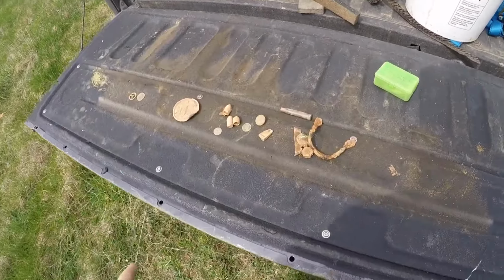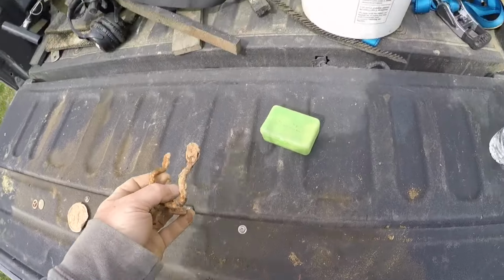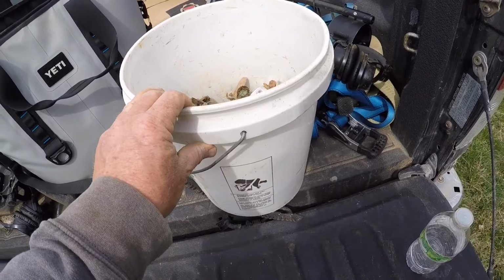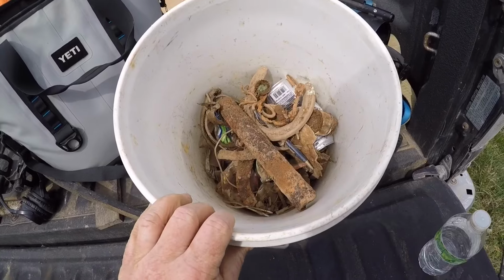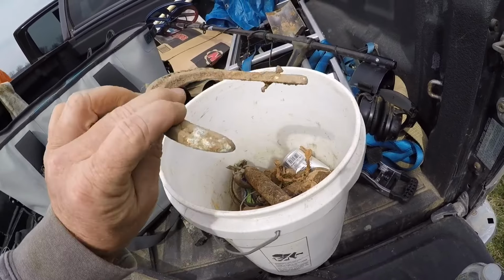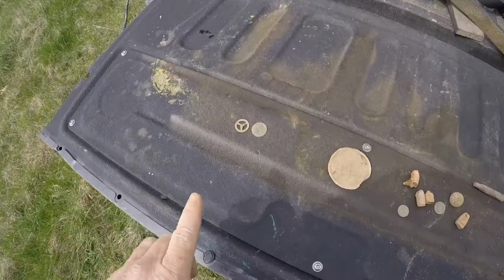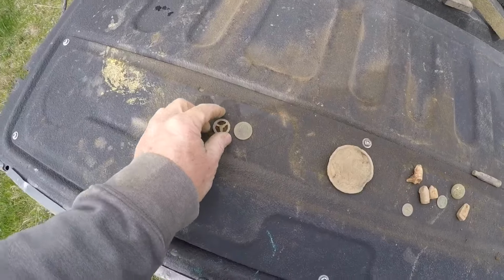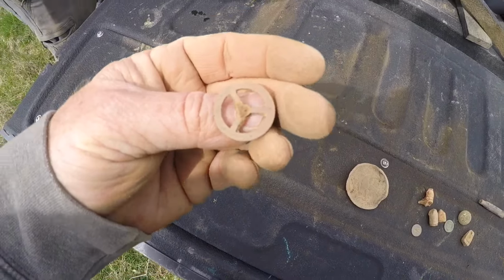Wrapping up this hunt. I already threw some of my other trash away, but here's some more. And it's just 2 hunts, the trash we pulled. So I think that's all mine. Did you leave? It's all your trash? Yeah, because I got all the good crap. You were just clearing the way for me. These aluminum horseshoes sound incredible, but they're annoying. Okay, there's Aaron's stuff. 1974 quarter. That's pretty cool. And then we're going to call this a toy steering wheel, just because toy steering wheel.